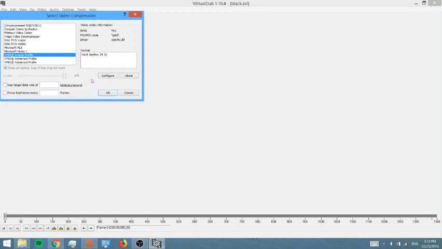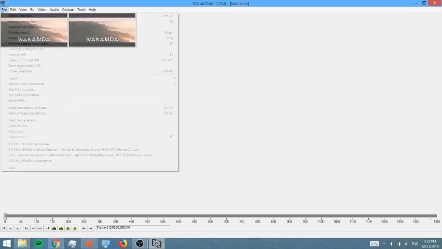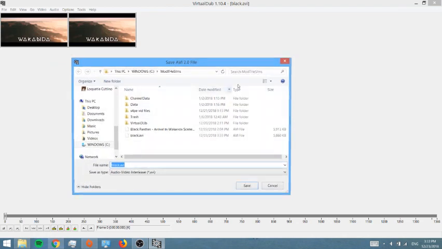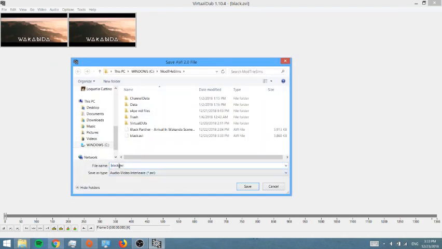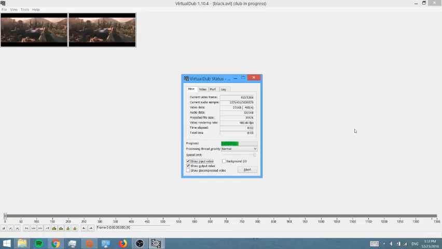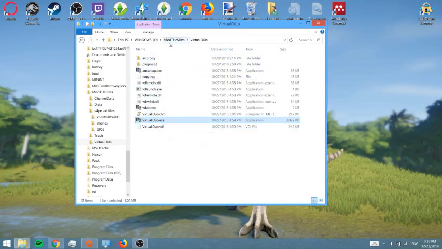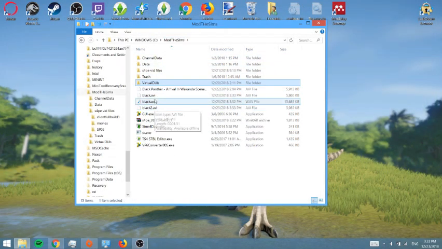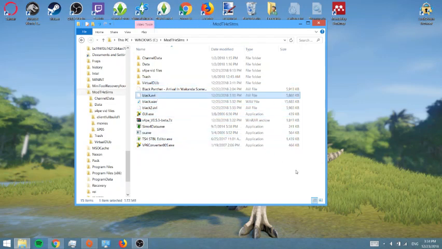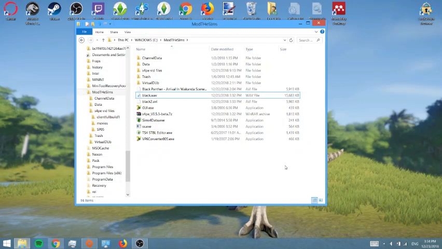VP60, simple profile, okay. And now you're going to save this as a new AV file. For some reason you can't replace the old one, so I just usually put 2, as an indicator that it's the second one. Don't mess with the first one. So now you close out of there, and now you have this in your workspace. You can get rid of this AV file for now if you want to, but because I named mine 2, I don't usually get rid of it because I know to mess with this one.